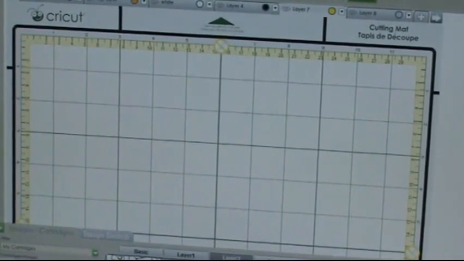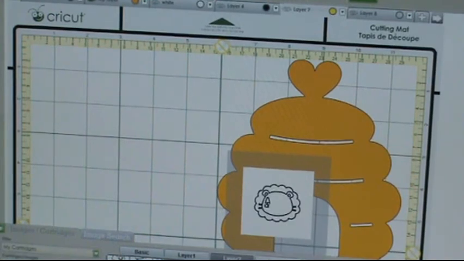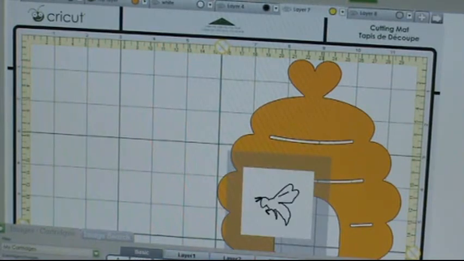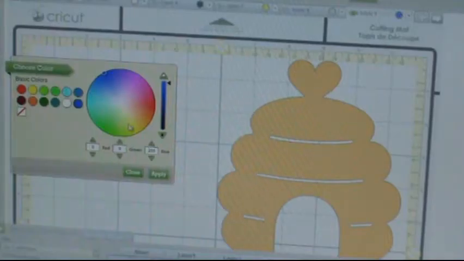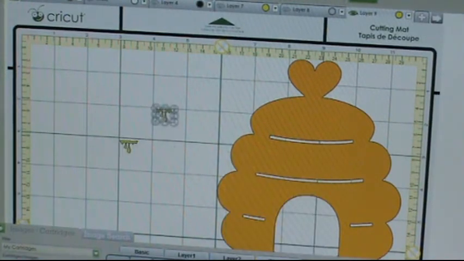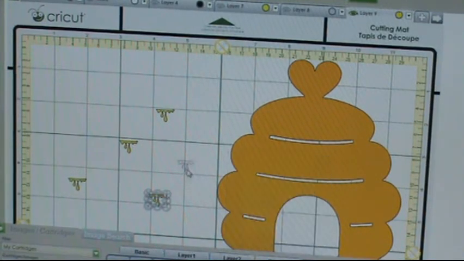So one thing I did with my card yesterday was I decided a bee's nest would not be any good without any honey. So unfortunately on the Create a Critter it does not have any honey. However, on Everyday Pop-Up Cards there's a little bee there, and in the phrase layer is little drips of honey. So I'm just going to pick a layer here. I think I'll just add a whole new layer. Color it yellow. And drag some of these honey spots up here onto my workspace and resize them to the position and size that I want.